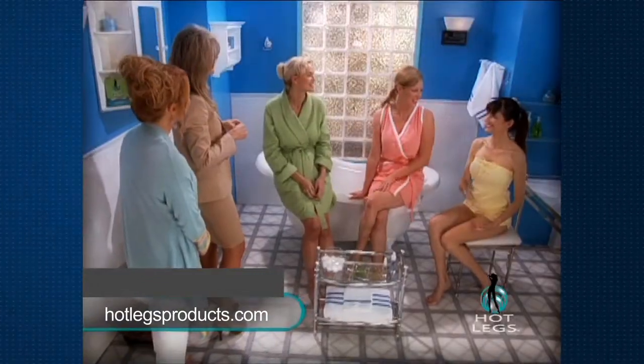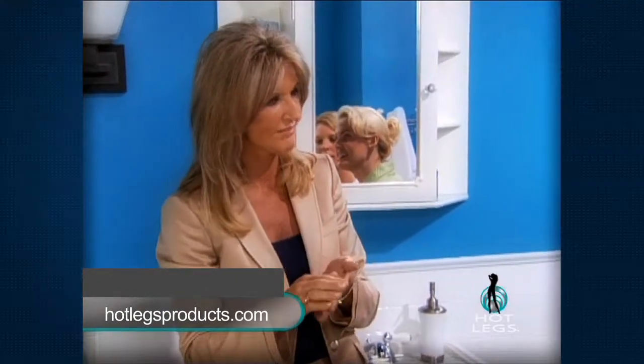I usually get bumps on my legs and if I do my bikini line there's no bumps at all. That's why the hydrating serum is really important to apply — because of the tea tree oil. It removes wax residue and the moisturizing component in the serum nourishes the skin so it's nice and smooth. That's the way they do it in the salon, and you can do it at home.